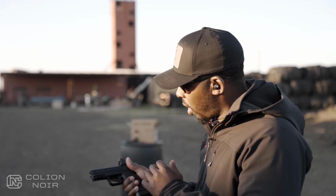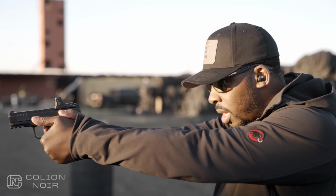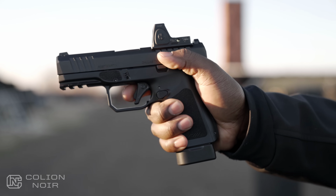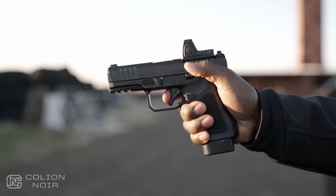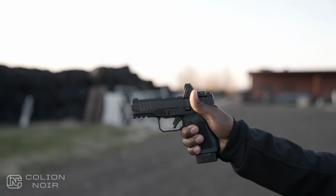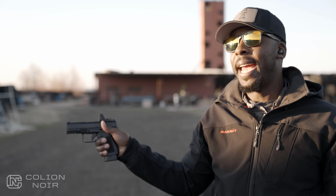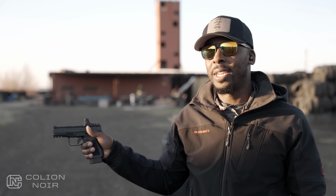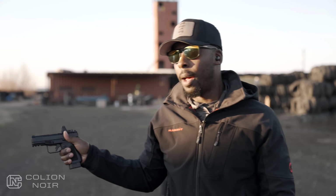The trigger on the Rost Martin is your typical, as you can see here, you get this take-up. Boom, boom, boom. Now I'll admit, before we started filming this video, even though this is the first mag, I was shooting it off camera, and the trigger was a little gritty. And it gave me a little concern. Now, for a sub $500 gun, this is sitting like $450-ish, the trigger is actually a lot better than triggers that I felt in this price category.